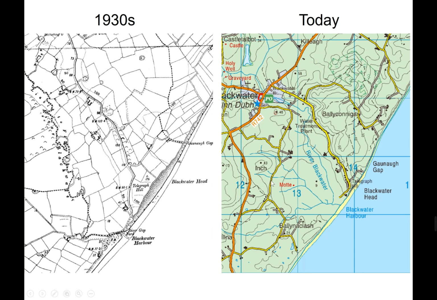Okay, we can also see this in maps. If you have a look at the map here in the 1930s, I want you to concentrate on that junction there. You'll see there's a road coming down here and it makes a Y shape. On this map here, that exact same junction is there. I just changed the pen color. This was the original distance of that junction from the sea, and I'm measuring that with my ruler, and that's approximately 3 centimeters. Today, that's the distance, and if I measure that again, that's half a centimeter.